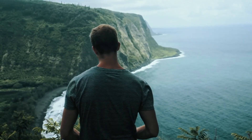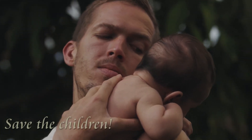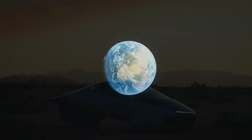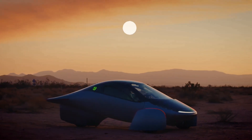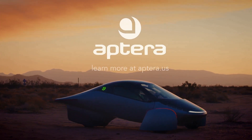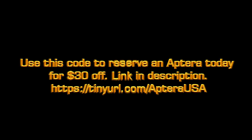Investing just $2,000 gets you a $1,000 discount on your vehicle. Investing $10,000 gets you on the accelerator list, as well as the $1,000 discount, and also a 5% discount on top of that. Your choice — but these are interesting times, as the world transitions from antiquated, planet-destroying gas-powered vehicles to the EV revolution in which Tesla has been leading the charge, but Aptera is the evolution of the concept.